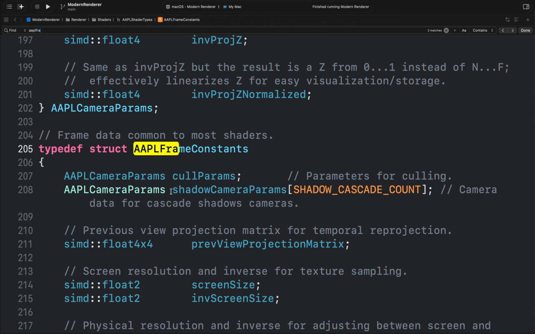APL frame constants: GPU contract, shared header, used in shaders. So APL frame data manages frame resources. APL frame constants is the actual data written into one of those resources and consumed by shaders. And that's it for this episode, guys.